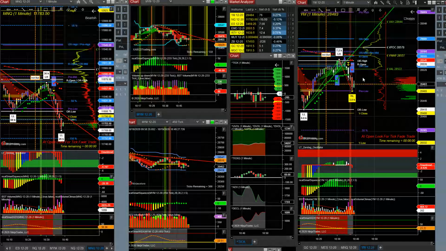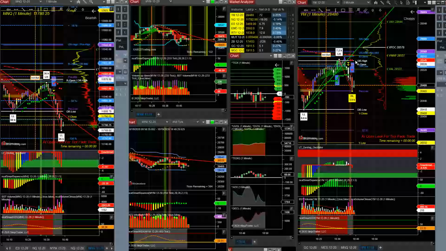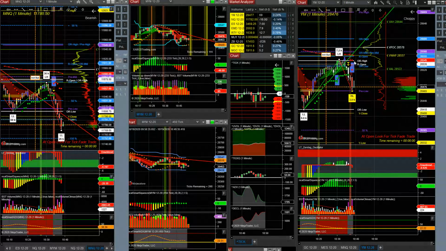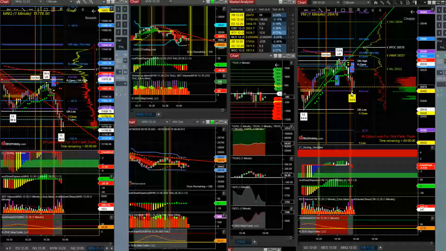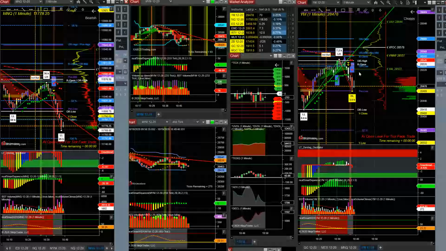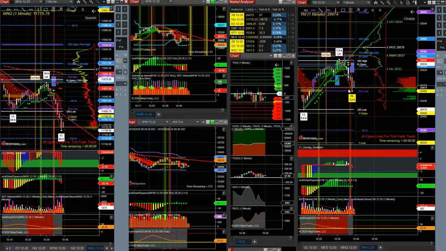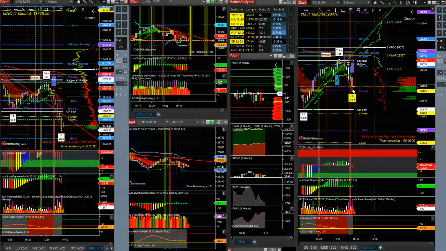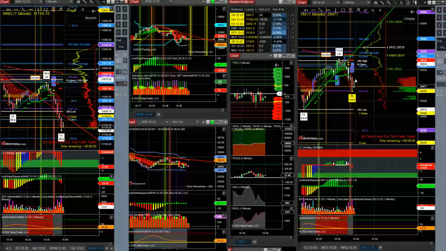And look at YM. YM is in a downtrend. We got an official momentum shift. We got red dots, which say the trend has reversed. We hit the Globex low, and we pivot off of it, but we're still in the downtrend. So you could still look for another entry. I don't like to take a short in the hole. When it pivoted up here was the ideal time to re-enter.